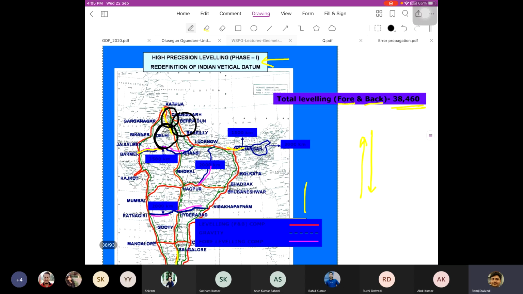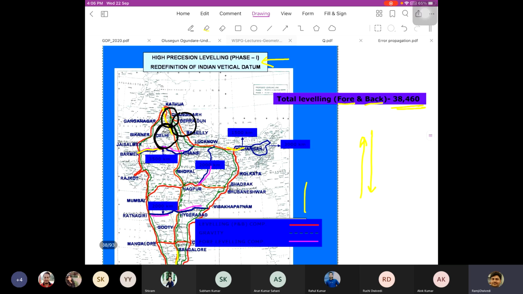Because once you have an earthquake, two kinds of things would happen. Either your plate would slow down or it will move fast. It would not be static, because in any way your plates are already moving. So it would trigger their movement in a faster manner, or it would slow it down. So let us see. These are some phenomena which we need to carefully monitor. But what is more important here is that we need to understand how the vertical network is established.